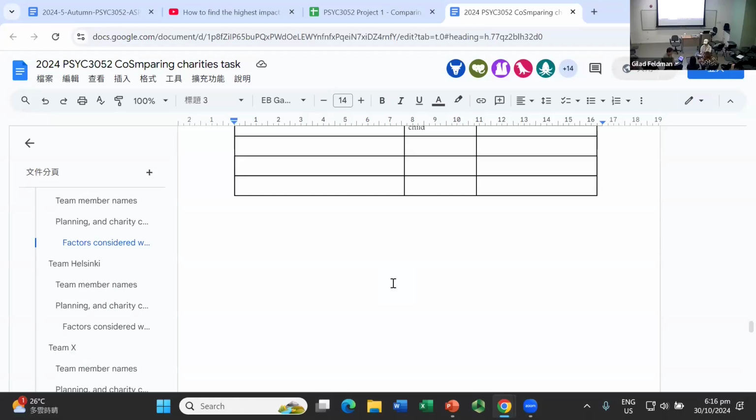So hopefully this gives you a taste of what the third task is. I happen to think that this is a very interesting task, a very engaging task, and gives you a lot of freedom for creativity and really to test your intuitions. So I really hope that your team will decide to take part in this. But later on, I'll show you that this has real life implications, and people that we've met like Lucius and Luke actually use the insights gained from experiments like ours in order to do some good in the world. So we'll discuss a little later how some of these insights from psychological science regarding altruism are making a big change in the world.